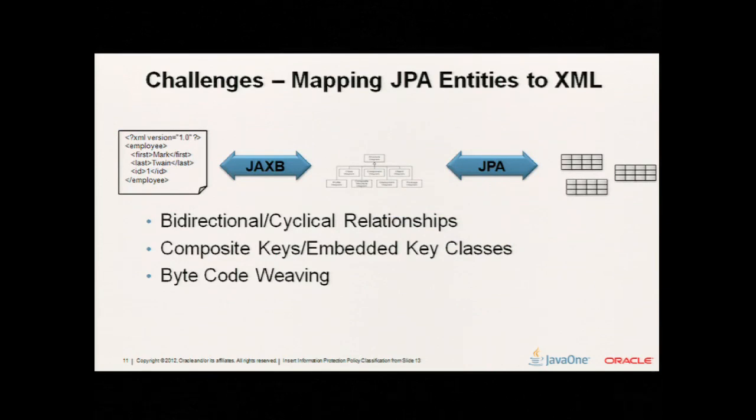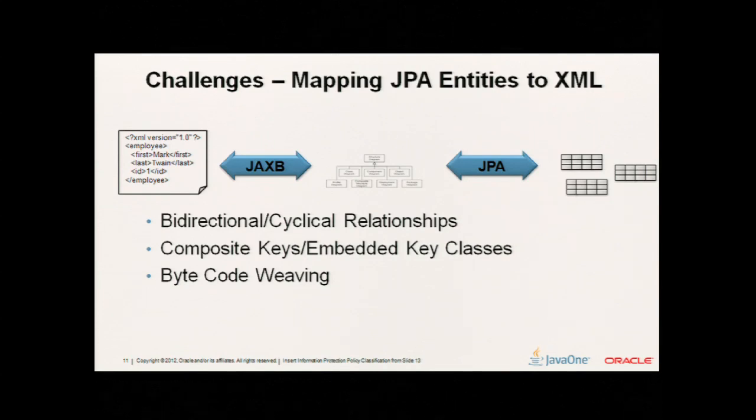So when we started dealing with REST and XML binding and JSON binding in an environment with JPA entities, we ran into some problems. The JAXB specification is really focused on how do I get objects in and out of XML. The JPA specification is focused on how do I deal with relational databases, queries, foreign keys, primary keys. And then, these two specs never really sat down and sorted out their differences. So we ran into some problems. In JPA, you end up with a lot of cyclic references, bidirectional relationships based on foreign keys. There are some composite key classes.